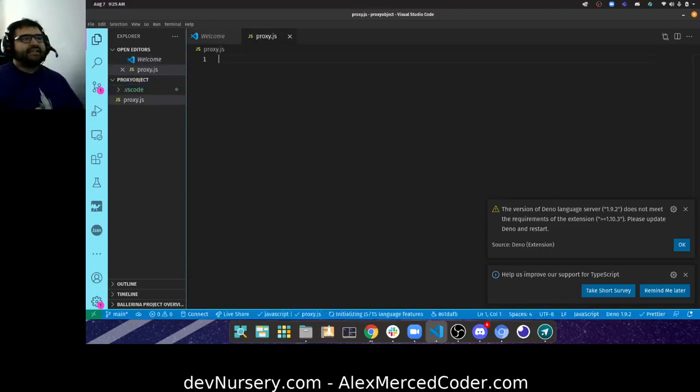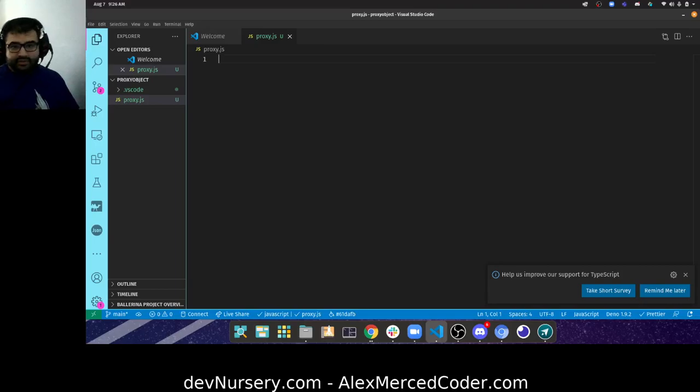The basic idea is that I want you to be able to create an object that does something when you set values in that object. Why would this be useful? Imagine you're creating some sort of UI library, and you want it so that whenever they set a value in this object, it runs some sort of UI render logic or virtual DOM or something like that. How could you do that?